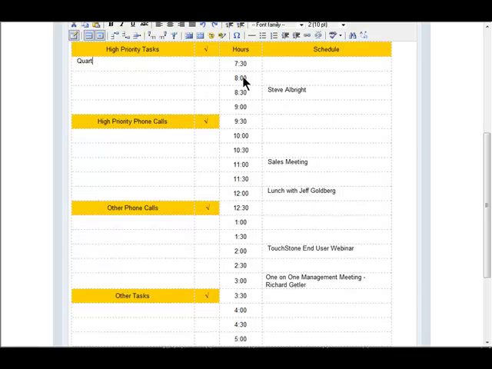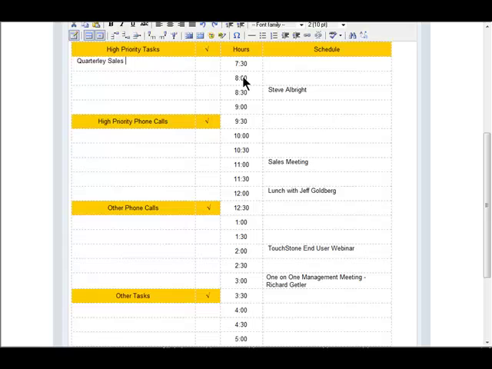In my case, I have a quarterly sales report that's due to the president on Friday. That sales report typically takes me about 45 minutes to complete. I'm going to put it in as one of my high priorities to get accomplished today. I'll probably address that, though, at the end of the day. I have a proposal that I'm working on for a new prospect that is due sometime later this week. I need to put in some time on that project. I'll add that task here as well.